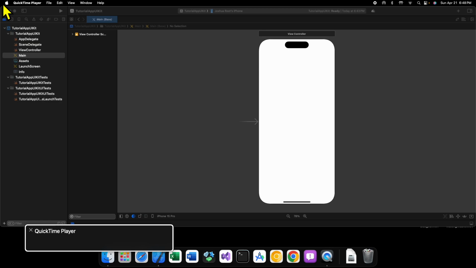UIKit can do all kinds of stuff. You can do animations, you can put all kinds of different controls on the screen. You can build your own controls, all that kind of stuff. You can work with graphics. You can work with maps when you're integrating with other APIs like MapKit, all that kind of stuff. Sorry about that. That was my phone going off.